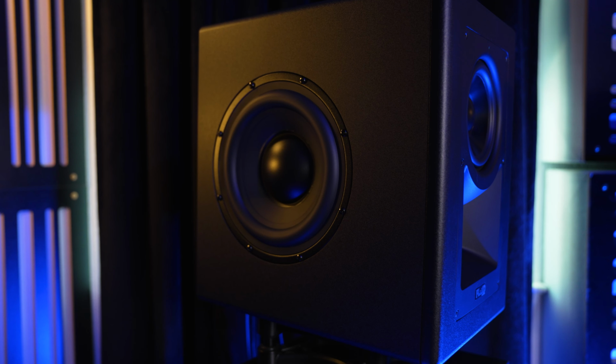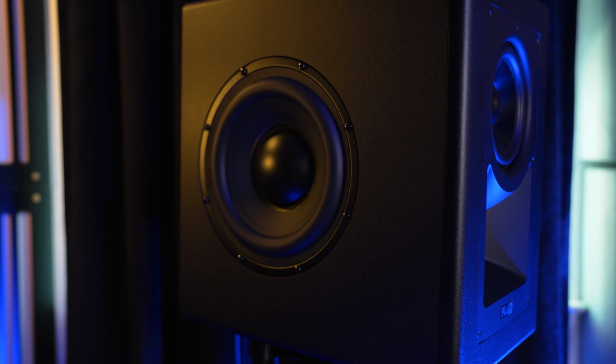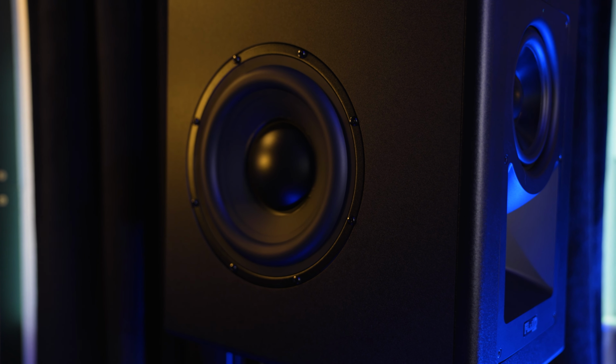Let's actually talk about the sound of these speakers. When I plugged these in, I was not expecting much. I was just coming in with no expectations, just saying, let's see how it is. I was coming off of really nice speakers that I've really gotten to know over the past 6 months, and literally as soon as I plugged them in, I was shocked. The low end of these, insane. They're super, super extended. I actually find that the low end is much bigger than my ATCs.